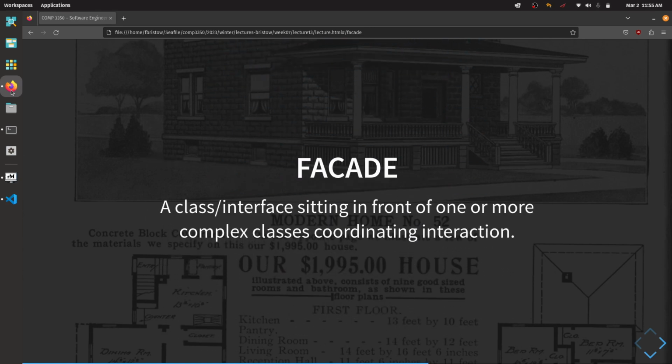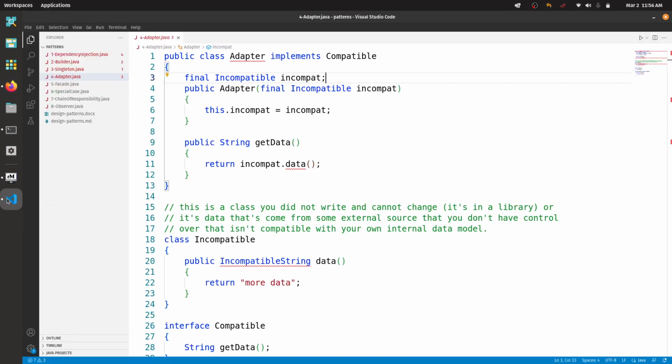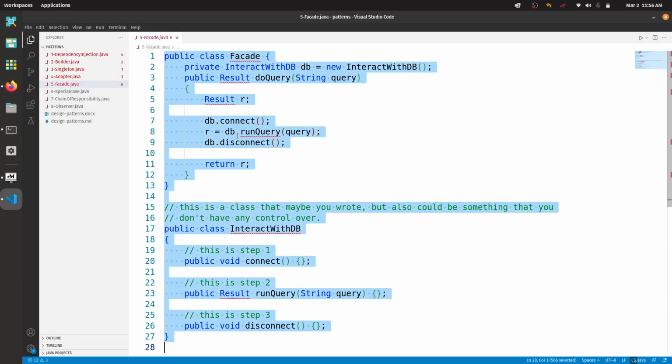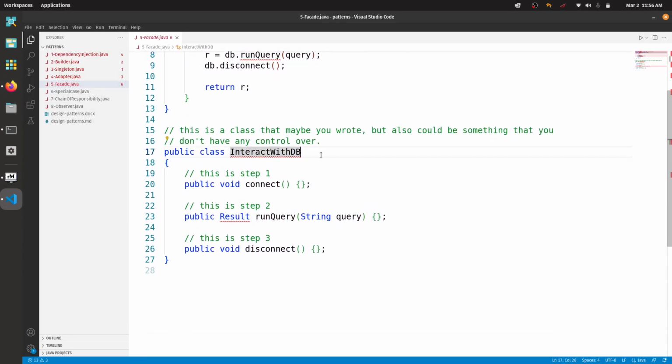A facade is related to an adapter, but the idea here is that instead of just wrapping one single class, it's wrapping and coordinating possibly many different classes or wrapping many different methods. So here's my facade. I have this class that's maybe provided by my database vendor.